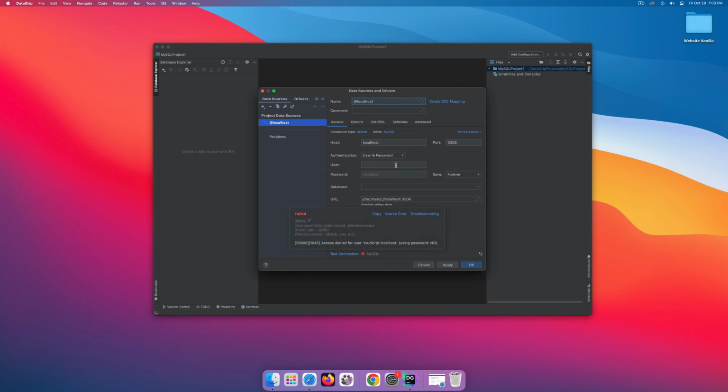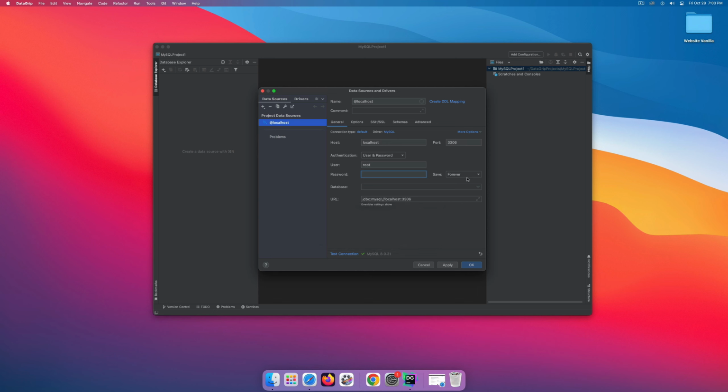Now remember, when we were installing MySQL, we had our user, which was root, and then the password you set. So just try to put the password that you used. And then I'm gonna say test connection, see if this will work. Wow, it succeeded. So you see, MySQL version 8, it succeeded. I'm actually surprised it succeeded because sometimes you might need to change this port number to 3308.